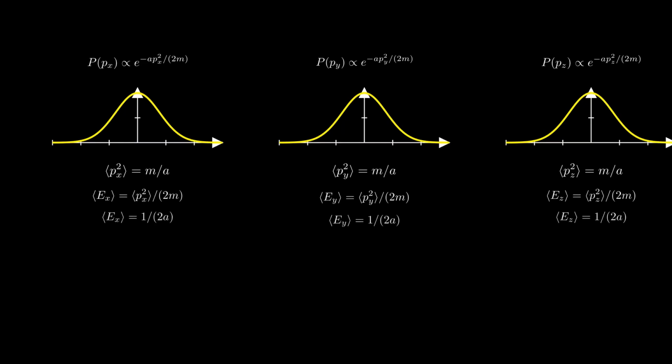For now, we can say that the average total energy of a particle is the sum of the average energy in the x, y and z directions, which gives us the formula for the average energy being 3 over 2 multiplied by 1 over alpha. So now we have a formula for the average energy per particle that depends on this variable alpha. So we now have 2 equations that tell us important information about the thermodynamics of a system. One about the average energy of a particle within a system, and one about the probability of a particle being at a specific energy level. Both of them involve the variable alpha. But what actually is alpha? That's what we need to take this from theory to reality.